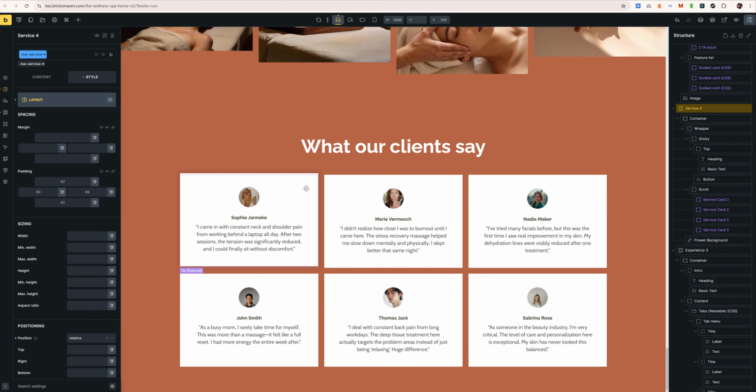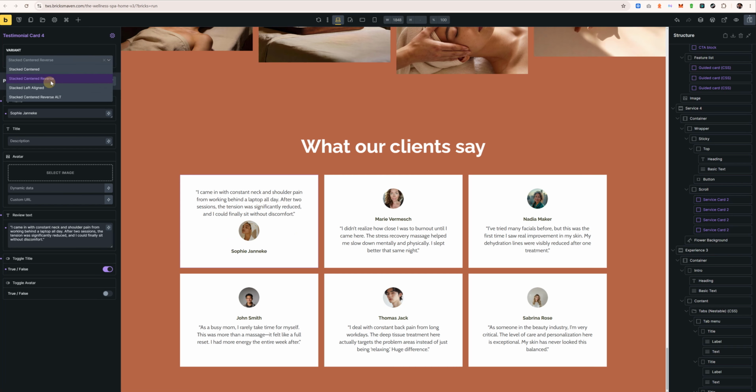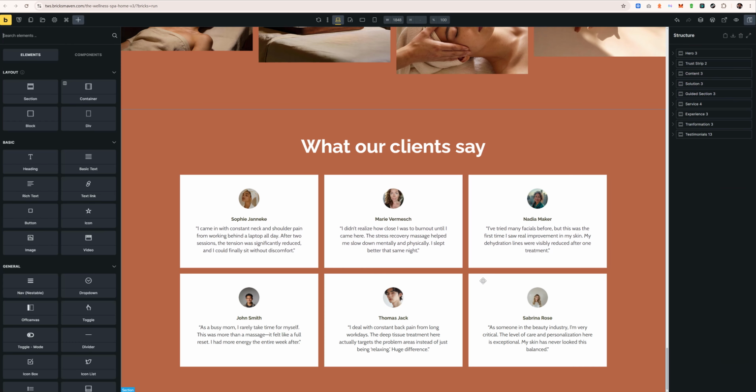Anyways, what I wanted to show you here on the testimonial pattern is this card has different variants too. So there are different ways to display your testimonial if you needed to. So that is the secret hidden here. And obviously you can change the image, you can hide the image, you can change the name, you can change the testimonial, and you can also turn off the title. Well, you can do a lot of stuff here. Okay, let us continue. Let me collapse this.